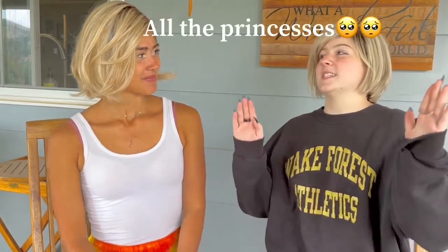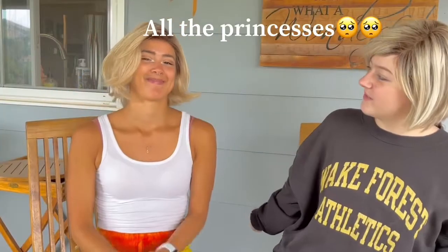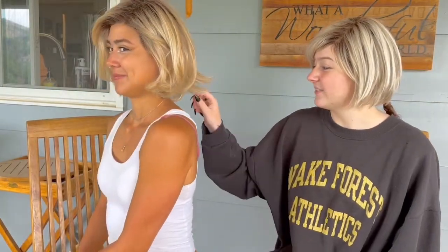I absolutely love the curls. It's like all the princesses, like the Ariel little bang thing you have going on. It is fried a little bit. Let me see the back. Okay, now. Saved, I think. It's very cute. I have a name that I attribute to it.